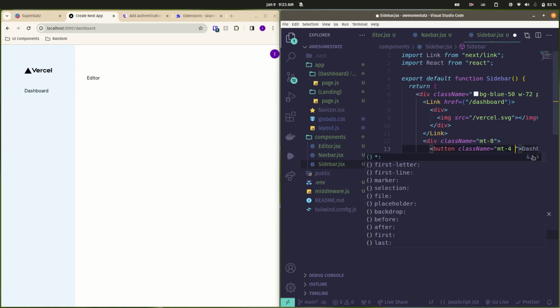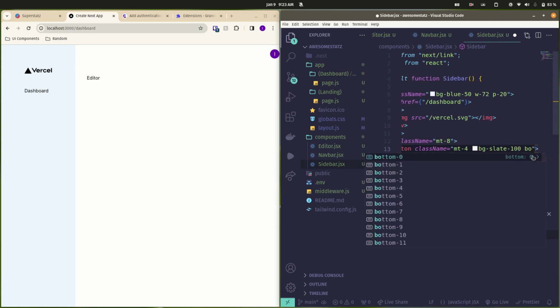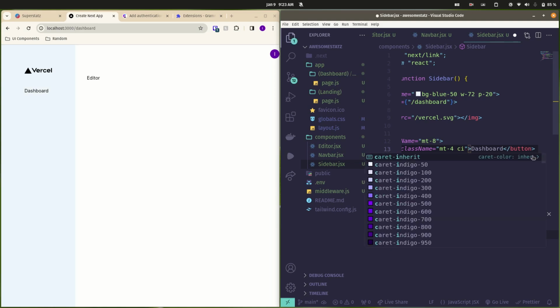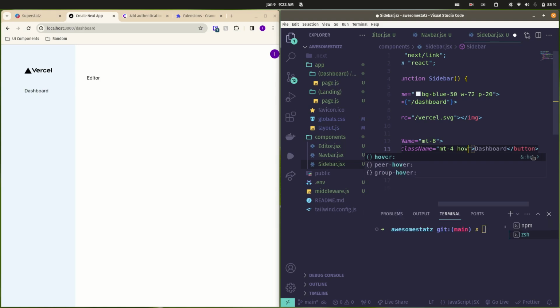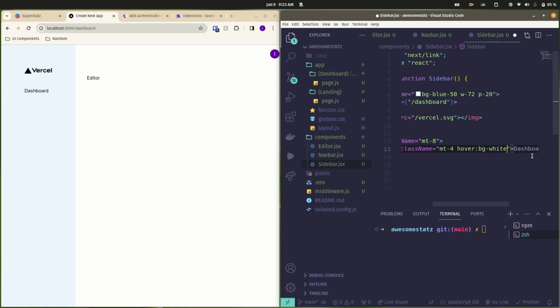Also, let's give it a bg-600 and a border. Wait a second. Let's give it like this. Let's give it a hover. So first of all, let's give it a hover instead of bg-white. Save it.